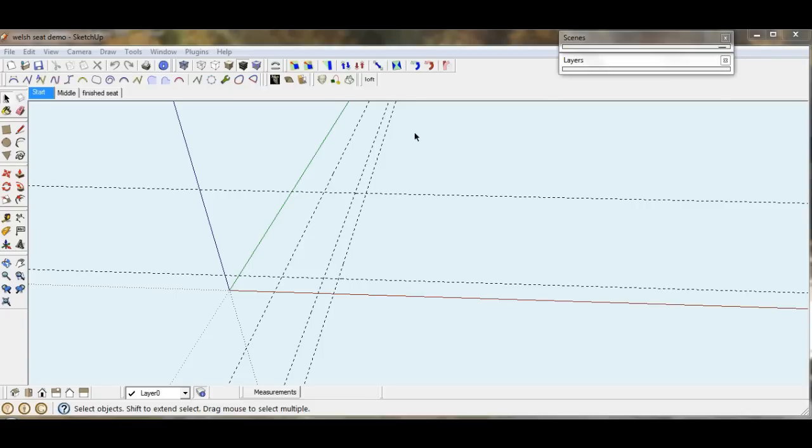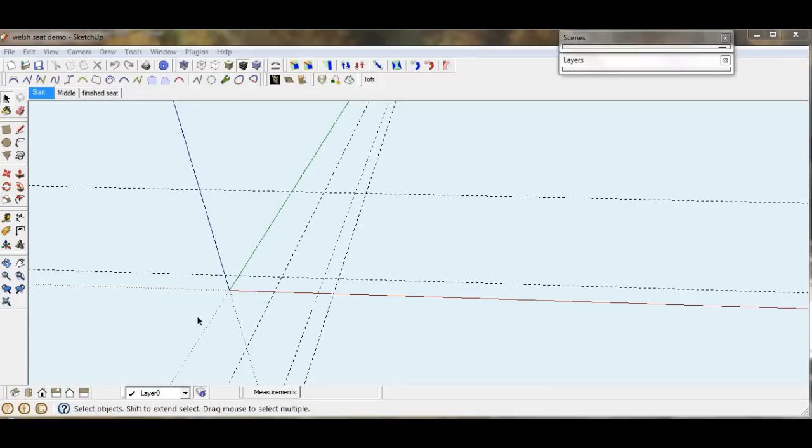little bit more user-friendly. So the first thing we're going to do is just draw out half of the seat blank. We really don't need to do the entire seat because the left side is symmetrical, or it's a mirror image of the right side. So we'll just do one and then make it into a component, and then make a copy and put those two together.